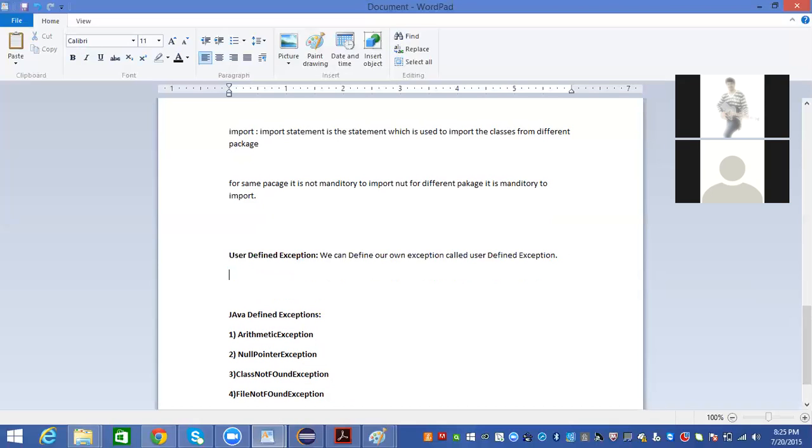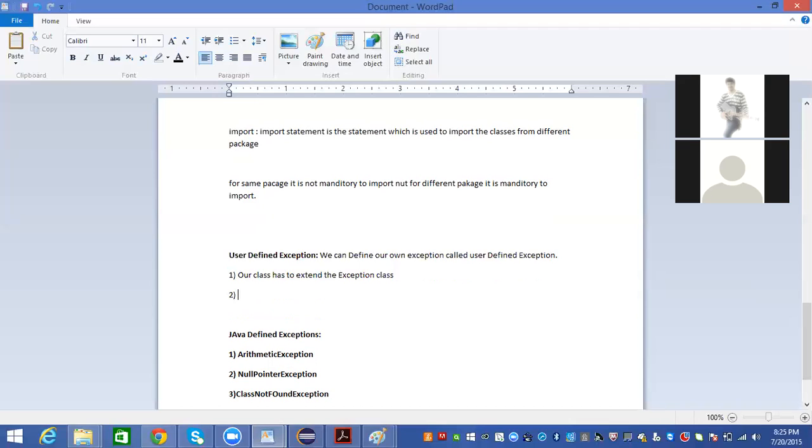How do we define a user defined exception? The first step is that our class has to extend the Exception class. Here you see the hierarchy, inheritance.